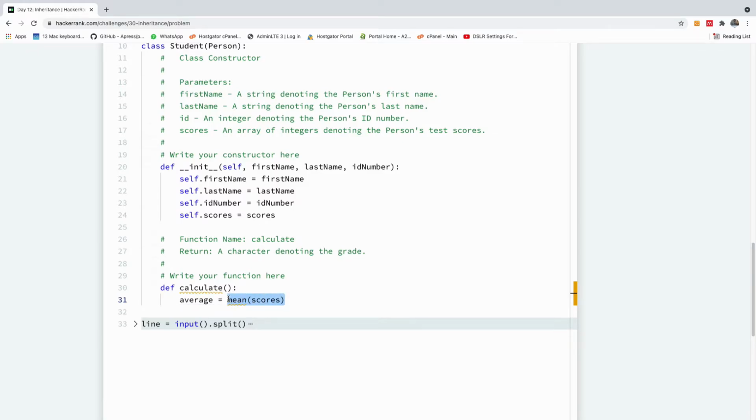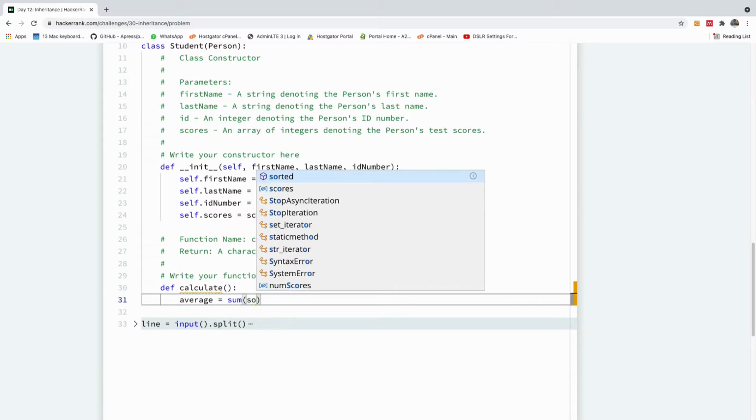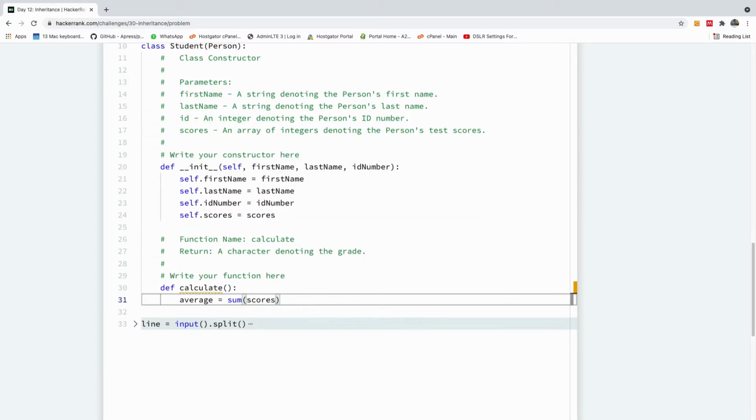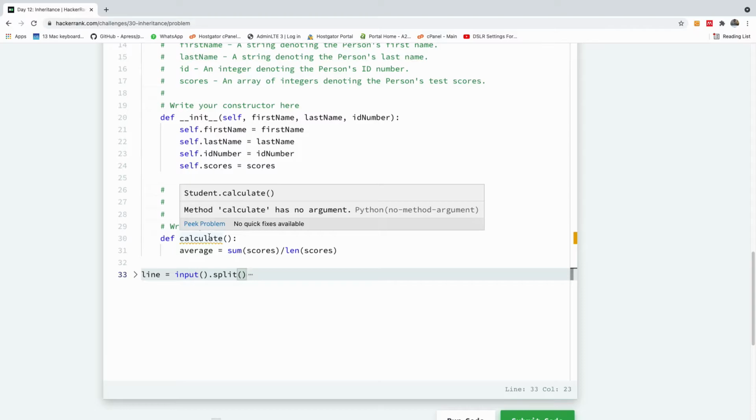So what I'm going to do is simply to say the sum of the scores divided by the count of the scores, which is len. All right. Perfect. So we have the average right now.